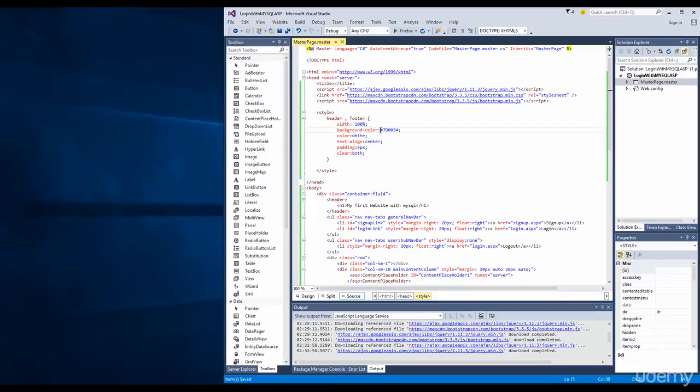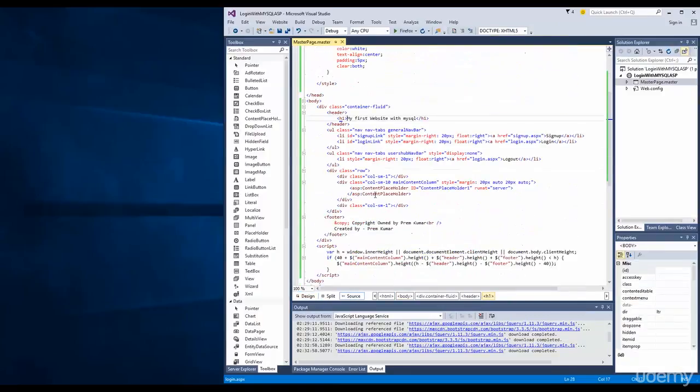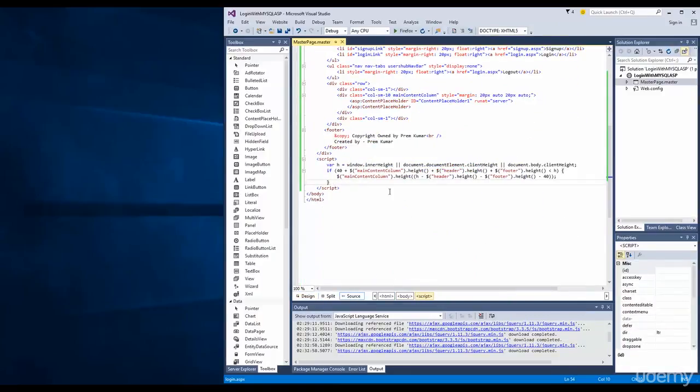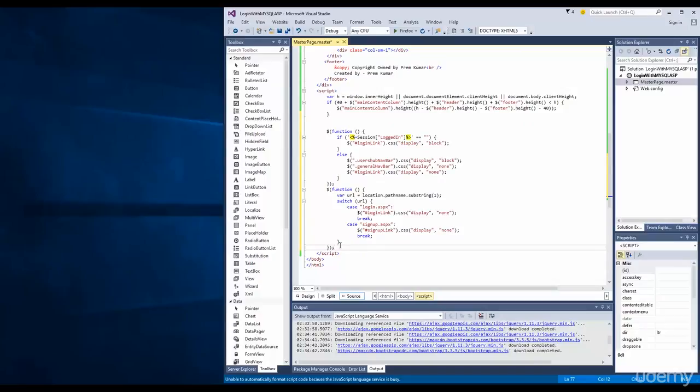I also corrected brown over here, which was there and didn't show something. Now we have our website looking something real. But I have also copied some code which I wrote for this website, and I will paste it over here. I will give you a little bit of time to write this code, and I'll explain it in a little bit. So pause the video for a little while and write the code over here.